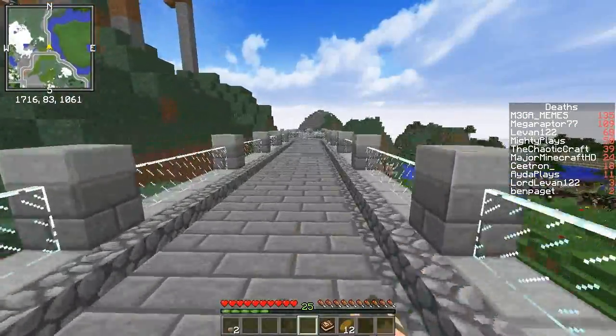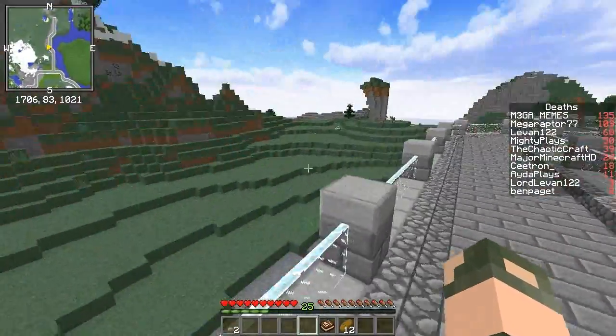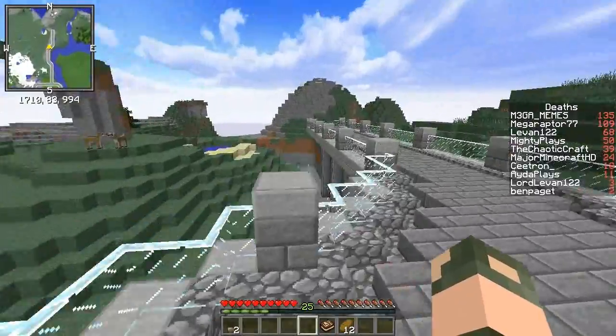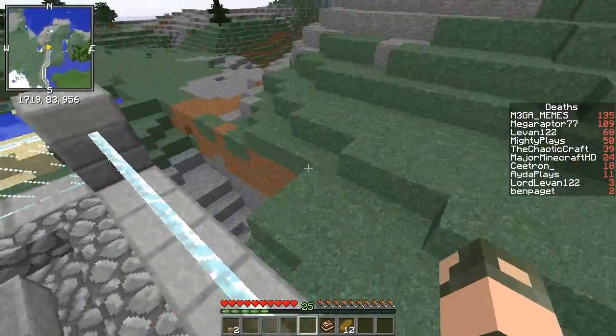This pathway over here actually leads straight to another exhibit. This, my friends, is the Tyrannosaurus Rex exhibit in progress. Not really much more to say than that. It's an in progress Tyrannosaurus Rex exhibit.